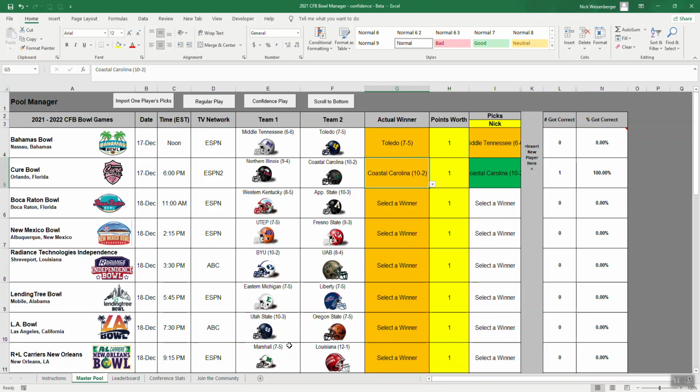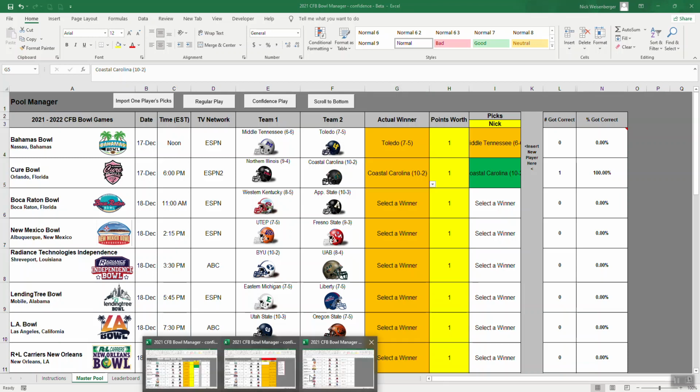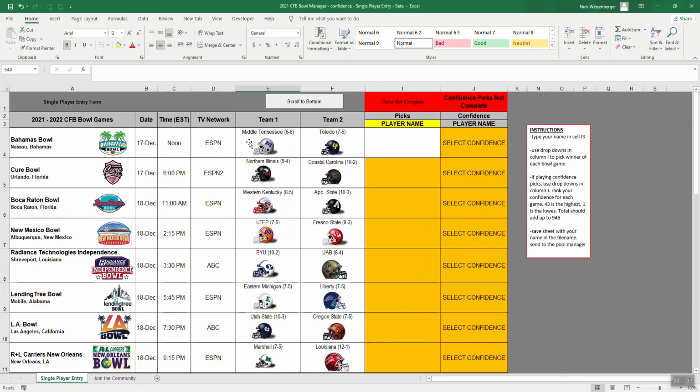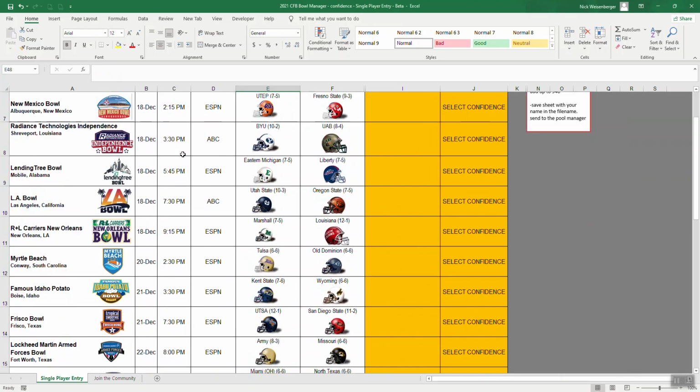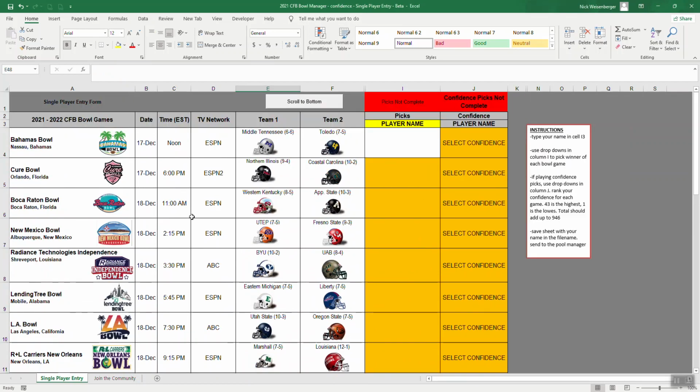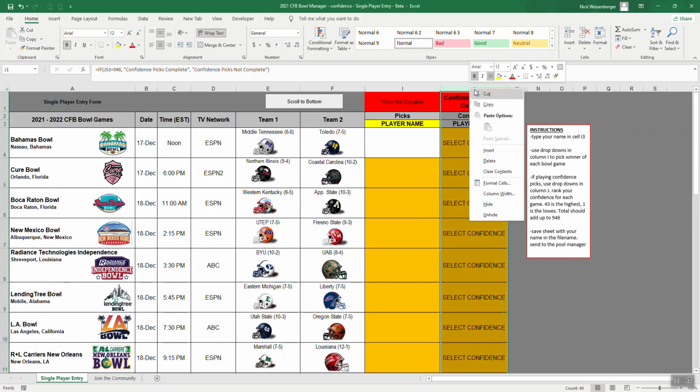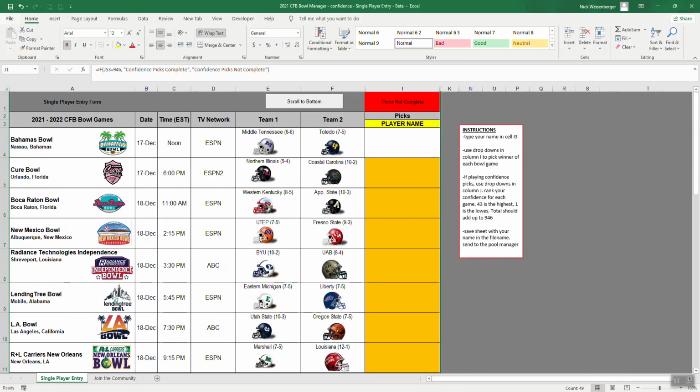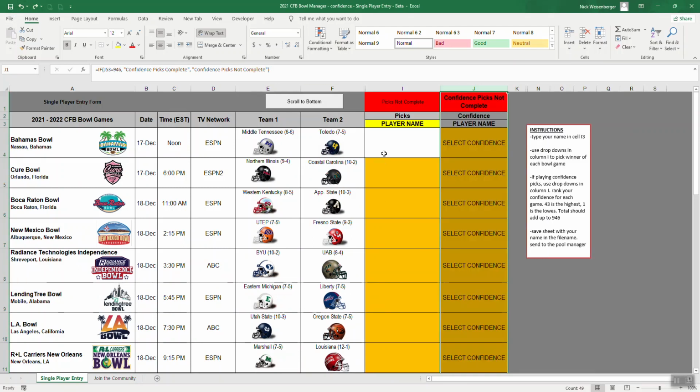To do the confidence picks, I have a single player entry form. If you're the pool manager, this is the sheet that you would distribute to everyone. If you don't want to do confidence picks, you could just hide this column, but to show you the picks, we're going to show that.